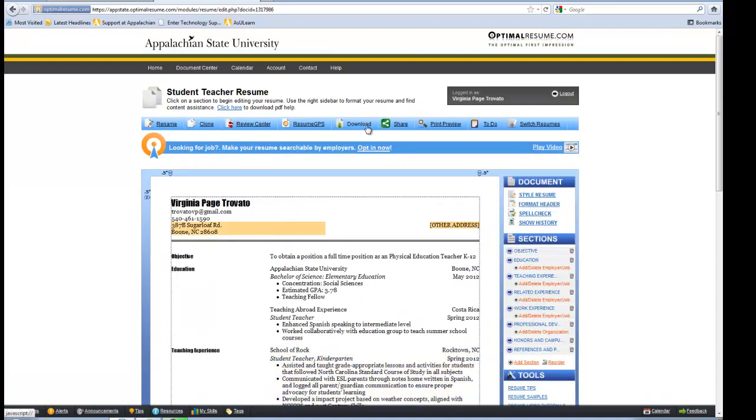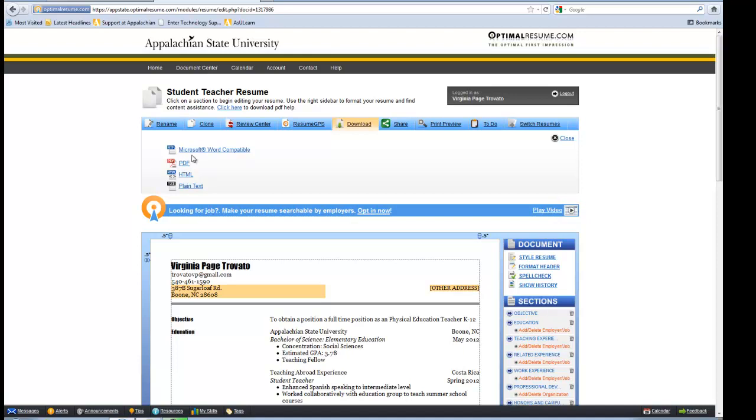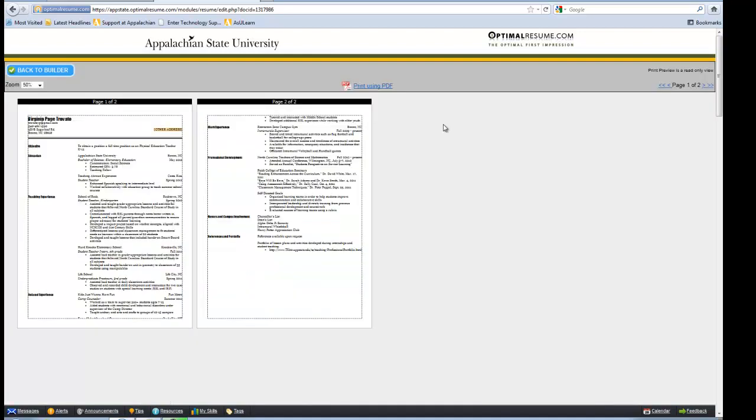You can also download your resume in Microsoft Word, PDF, HTML, or plain text. If you're emailing or uploading your resume, a PDF works great. You can make sure that people are not able to make any changes to your file. You can also click Print Preview to see how it will print using a PDF.